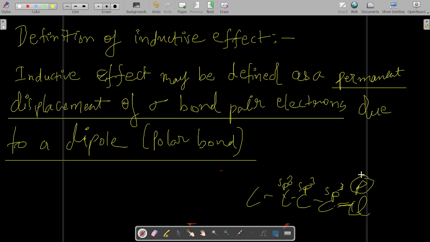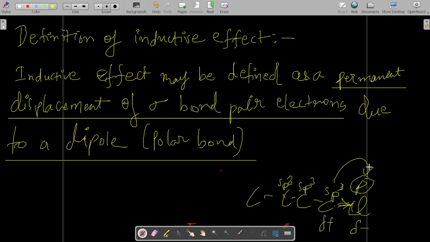but this bond undergoes polarization due to the inductive effect. But please remember that the delta positive charge on carbon and delta negative charge on chlorine are just because of a slight shift of the electron cloud towards chlorine. It does not mean that the carbon sp3 electron has completely left its position and has gone over to the p orbital. It is not like the electron has completely left the sp3 hybridized orbital and gone into the 3p orbital of chlorine. You must remember this.